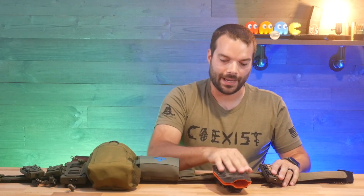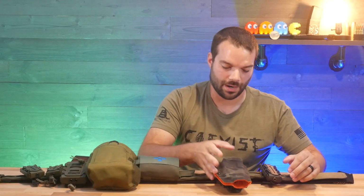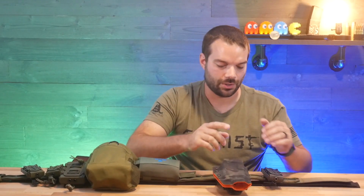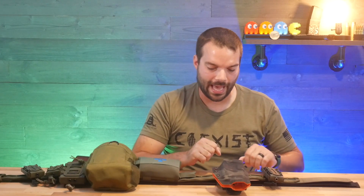Over here, QVO Tactical holster. You've seen this before from my CZ P10C. Some of the best holsters come from those guys. Roger over there, awesome. Been talking to him quite a bit on Instagram. He's a good dude, makes some great holsters. If you haven't checked out QVO, check them out.